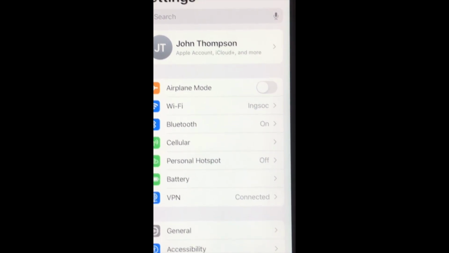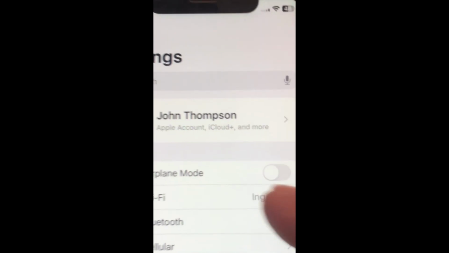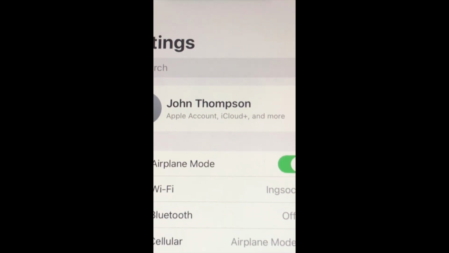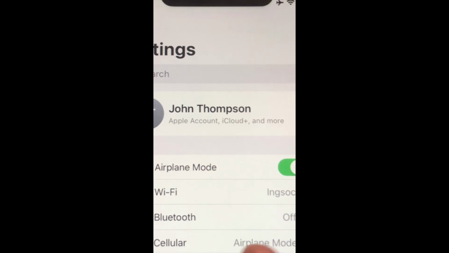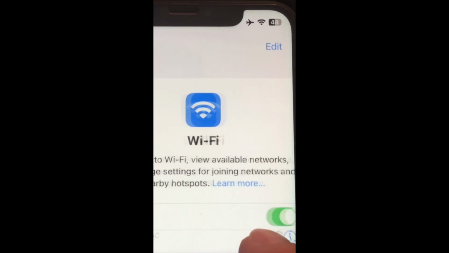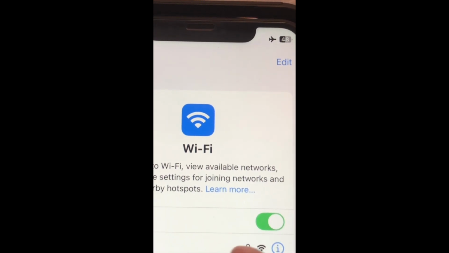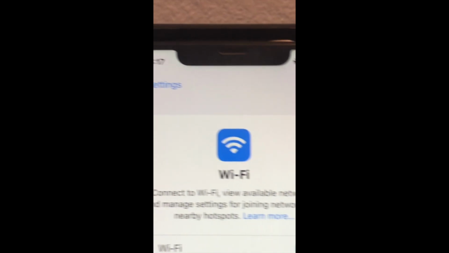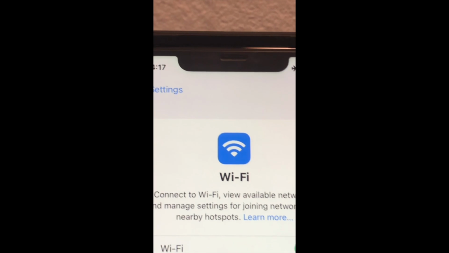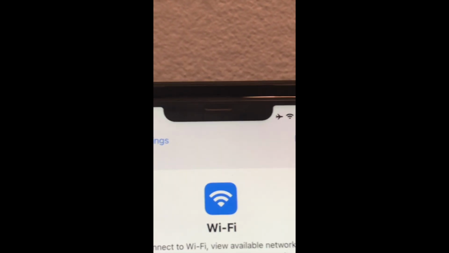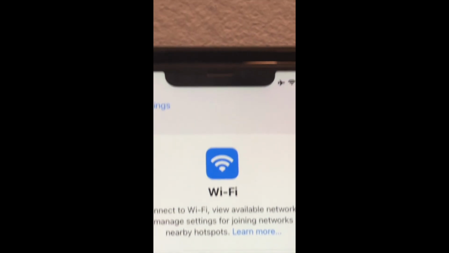Next thing I want to show you is when you're getting on your airplane, you might have some issues. Obviously, you're not going to be wanting to make phone calls. You might have some issues with your Wi-Fi. You're going to want to turn your Wi-Fi on if it's off and find that airplane Wi-Fi, password, accept all their terms and all that stuff.